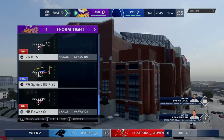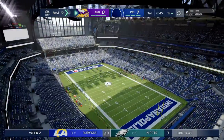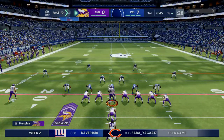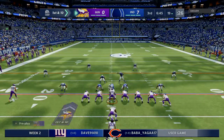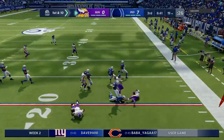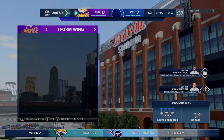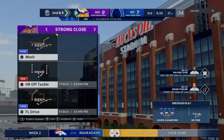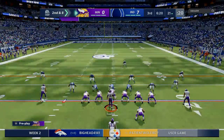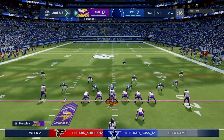First and 10 at their own 19-yard line. So here's a 1st and 10 now, down inside the 20. They start the drive with Cook. He is taken down at the 21 after a short gain of 2. I know we can't hear what's going on in that huddle right now, but I'll guarantee you at least one offensive lineman is saying, my bad, we simply couldn't move them off the line of scrimmage. We've got to do a better job trying to root those guys out of there.